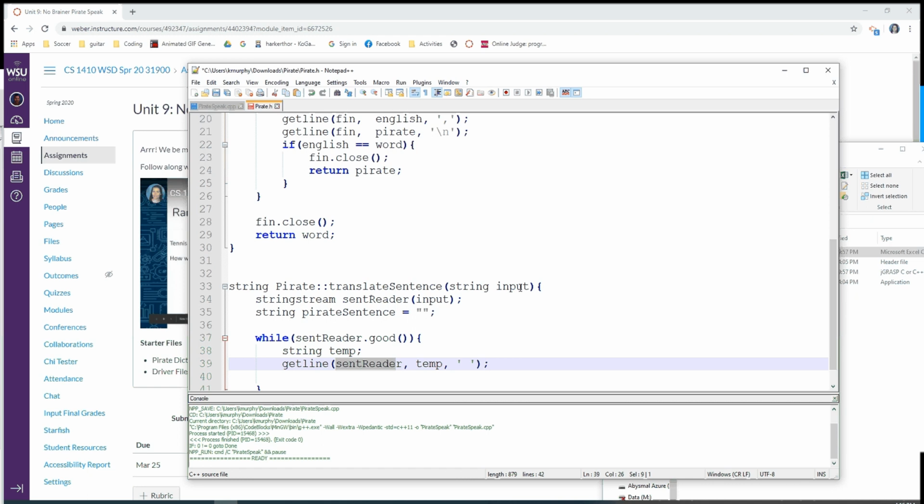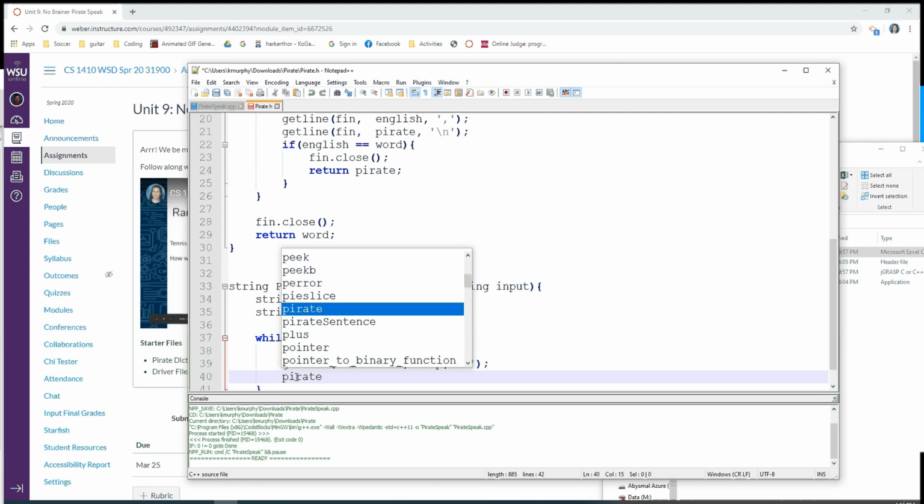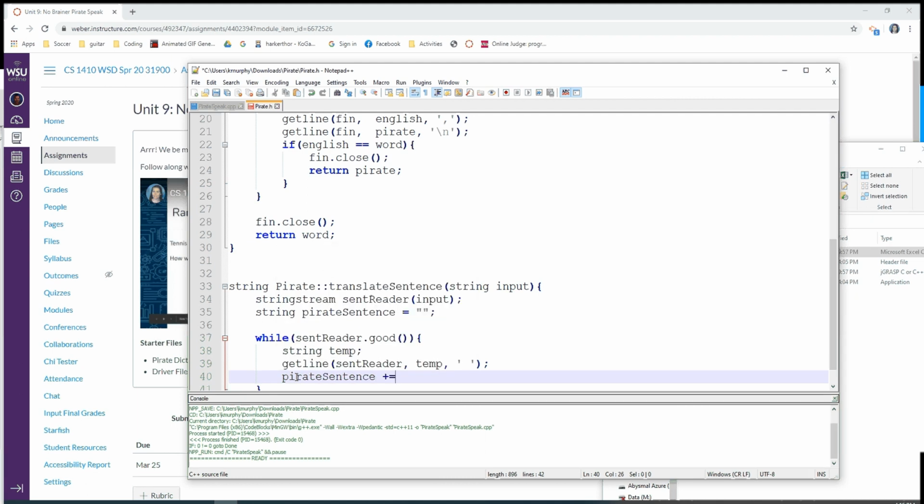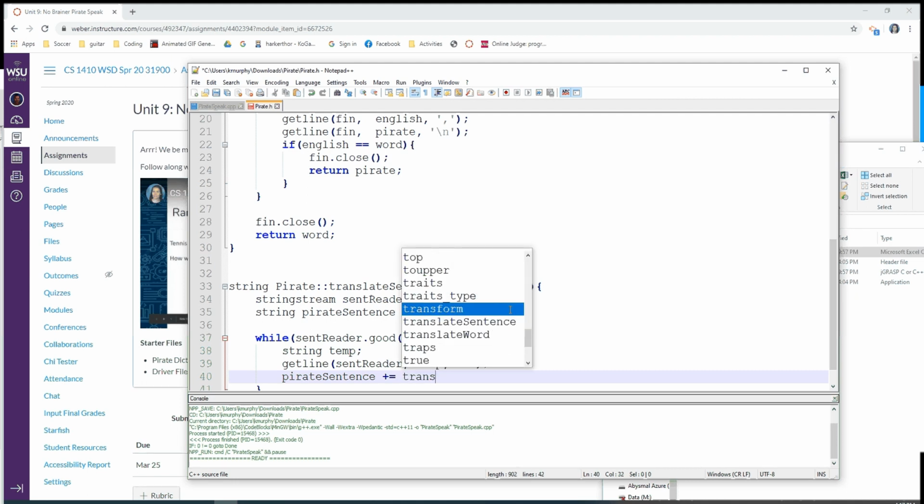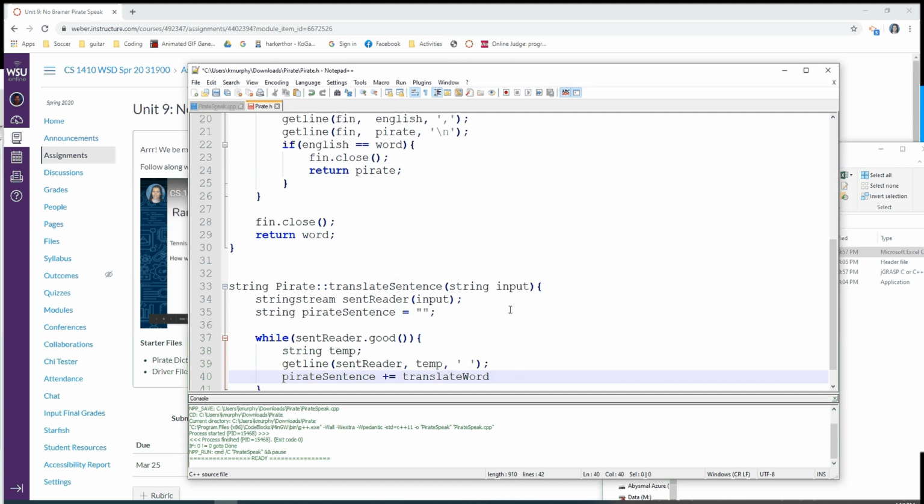That's my parser. Next thing I'm going to do is add on to my pirate sentence. I'm going to say pirate sentence plus equals, and I want to translate the word, so I can call my translate word up here. Translate word, and I'm going to give it whatever my temp variable is.